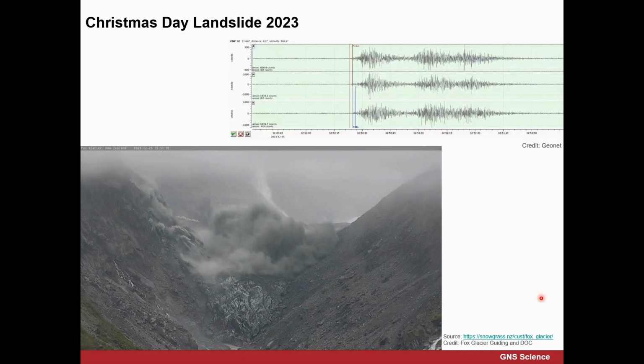And then on Christmas Day, our monitoring team at GNS Science, they're part of GeoNet, which do all the landslide activity stuff. A lot of you will have the app. It detected some seismic activity which wasn't really that representative of an earthquake. They thought it was landslide activity, traced it to Fox Valley. And then somebody checked the webcam and saw this big dust cloud in it. So thought, okay, there must be another big slip.